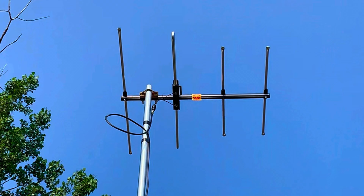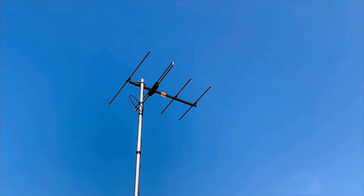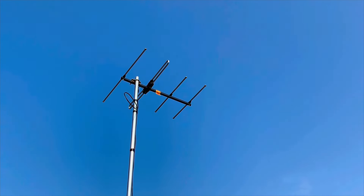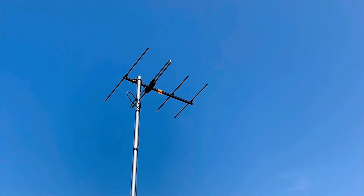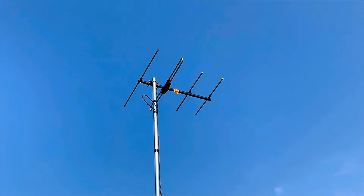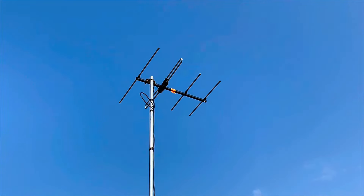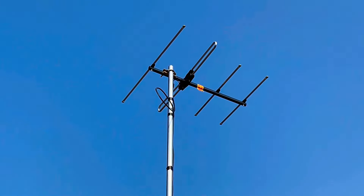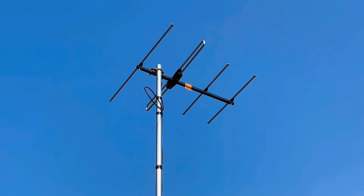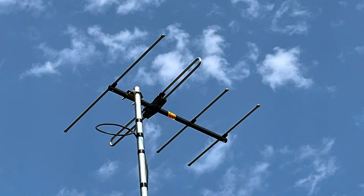If you're looking for an antenna specifically to improve reception on high VHF channels, you might want to give the SB30 a closer look. Because of its design, it would also make a very good FM radio antenna. It's probably going to be an add-on or secondary antenna to enhance VHF reception alongside a main antenna designed for UHF — and possibly high VHF — channels. If stations in your area transmit on RF channels 7 to 13 and your current antenna isn't picking them up well, adding this one will likely help.